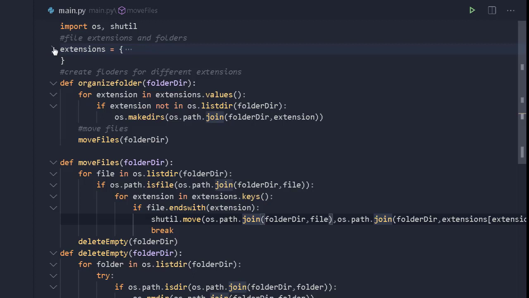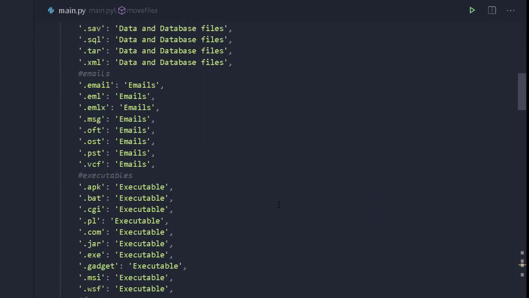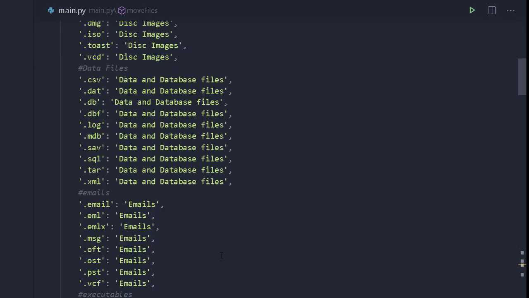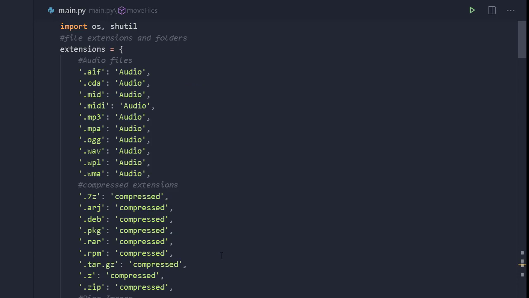And then we have this dictionary right here. This is what makes the code kind of long, because if you noticed at the beginning, the code said something like 184 lines. That's because of this gigantic dictionary here. What this dictionary has is most of the common file extensions. So we have audio files, we have compressed, disk images, database, etc, etc. They're just common files. I got them off Google. I think I'll put a link in the description to that same website where I got these file extensions.